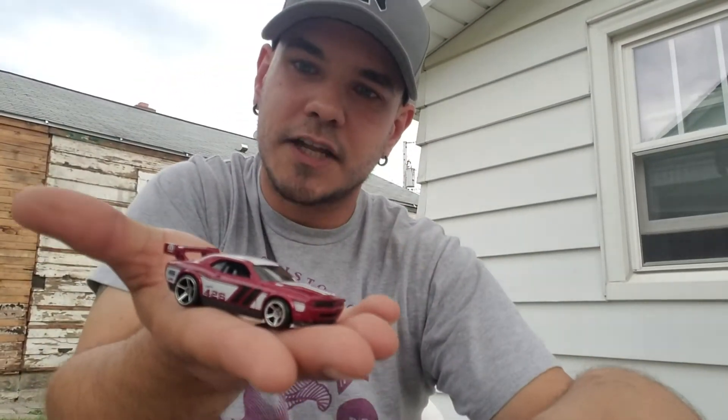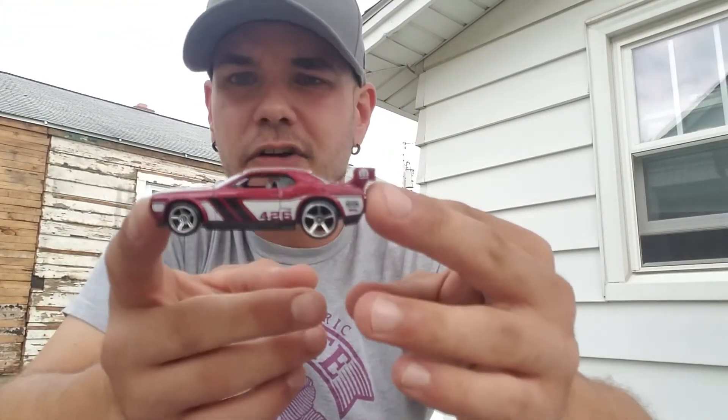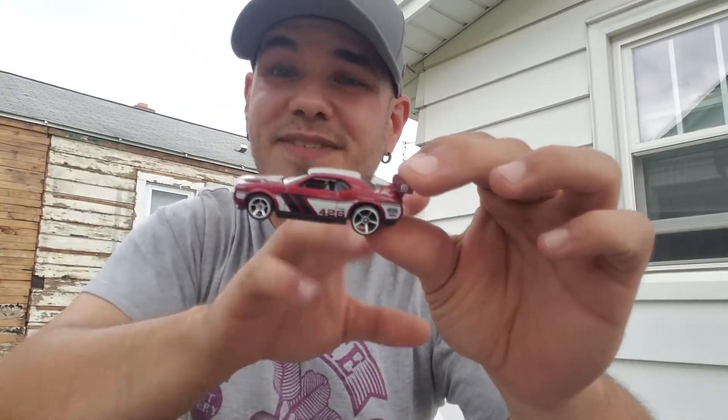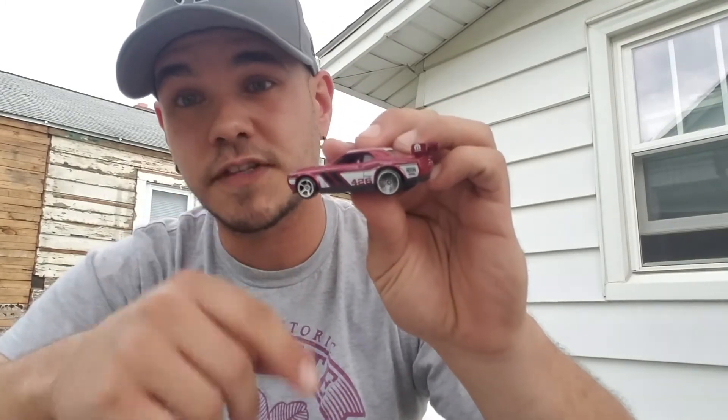I also got this loose guy — went out on lunch break and kept seeing this one around and finally bought it: the Dodge Challenger Drift. I think they did a great job on it; the deco is fantastic and the color is very pretty. Not a huge fan of the casting per se because I don't like the huge wheels in the back — I wish they were the same size front and rear. I wish they could start doing more American cars with the same size wheels, like the Vette, Camaro, and Mustang. They've actually been doing the 2018 Mustangs like that.